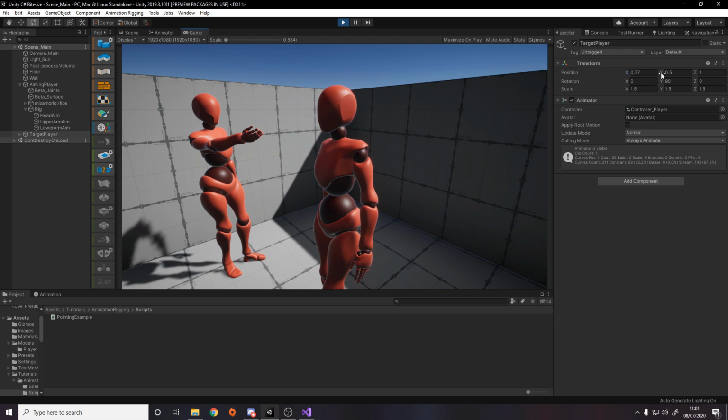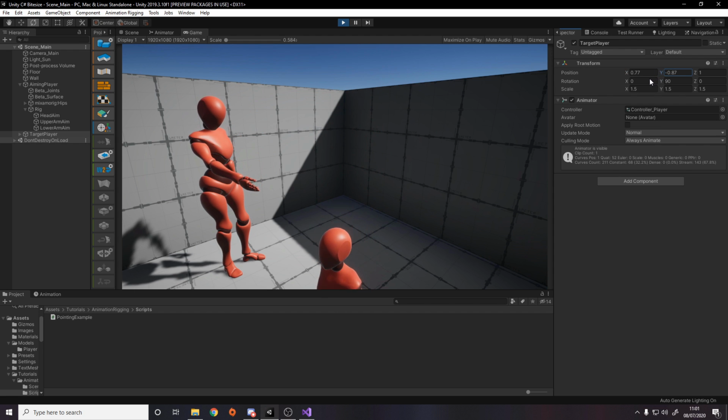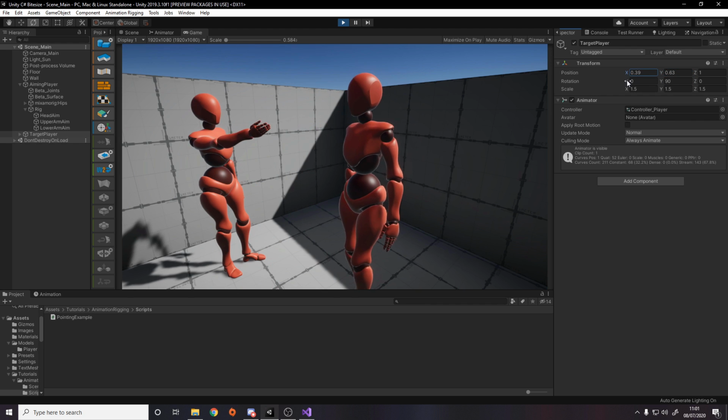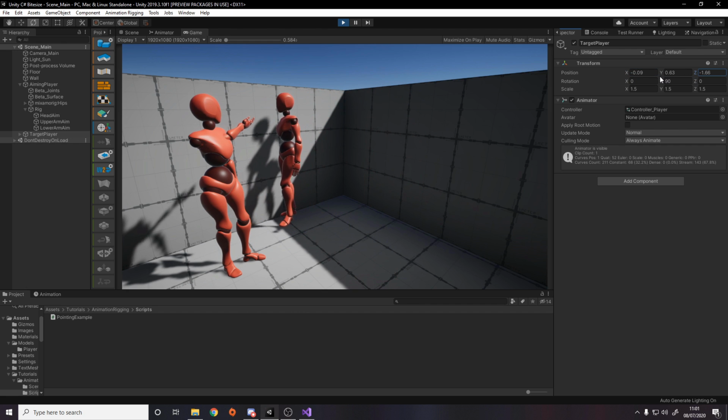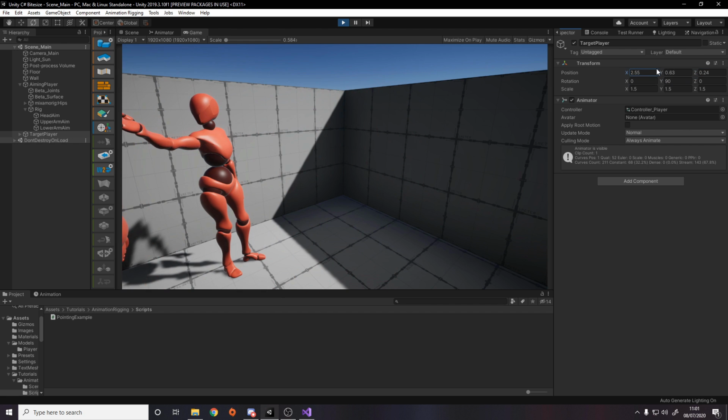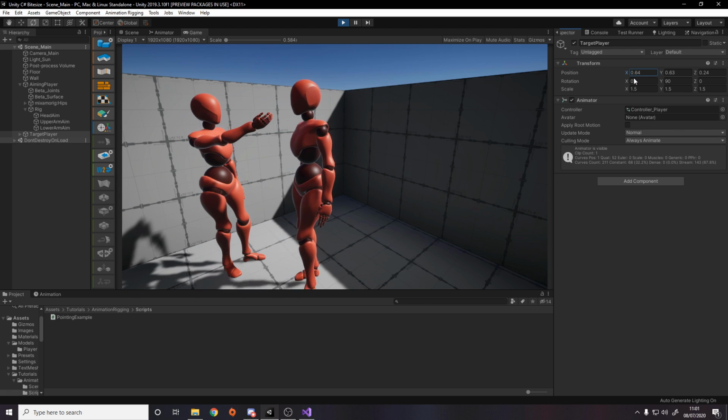Obviously you probably wouldn't point at them, and as I said, you'd actually want a pointing animation, but you notice how the head and the arm, the lower arm and upper arm, are all aiming at the player's head now. So no matter where the player is, it'll actually aim, and the idle animation keeps going. So the player isn't just frozen in place. They are still animating, doing the idle animation, but they're also pointing and looking at the player. And of course, if the player goes behind them, then it goes a bit weird again. Okay, so you have to set your own constraints there. But in terms of just how it works and how it looks, it's pretty good.